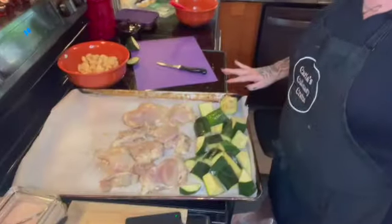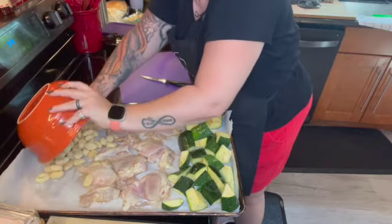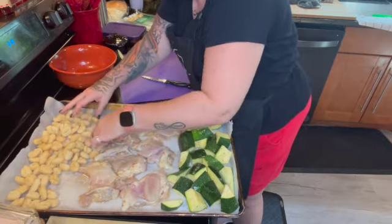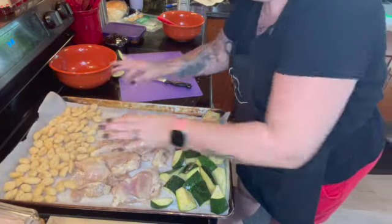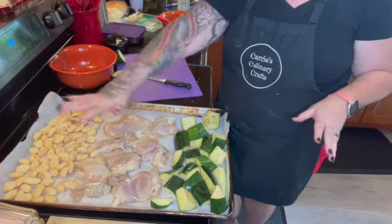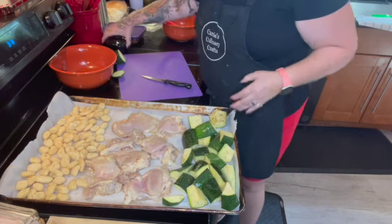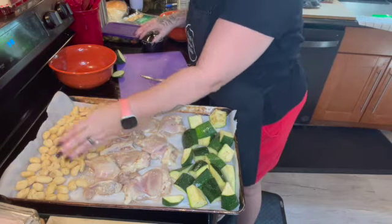Now, since these are boneless, skinless chicken thighs, it's not going to really take that long, so I'm going to go ahead and put on the gnocchi and the veggies as well. Then we're just going to put this in a 350-degree oven until the chicken is done. Once the chicken is done, the other is going to be done as well. The only other thing that I'm going to do afterwards is add some of my garlic herb butter. I'm going to melt this garlic herb butter and mix it with all the gnocchi.